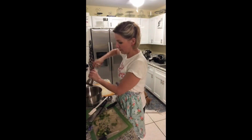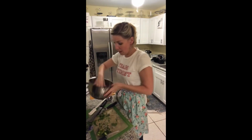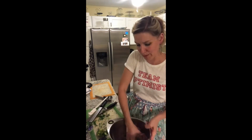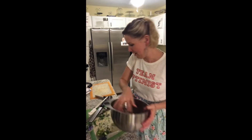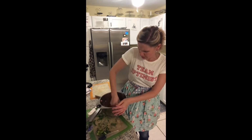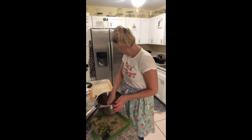A little bit of pepper. And I'm using my hands. That's the best thing when you're making a meatloaf or if you're making burgers. Just use your hands. Don't be afraid. Get in there. This is getting in touch with art and beauty and excellent, yummy food. So do it. It's great.